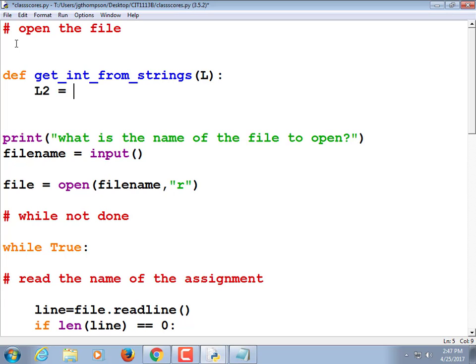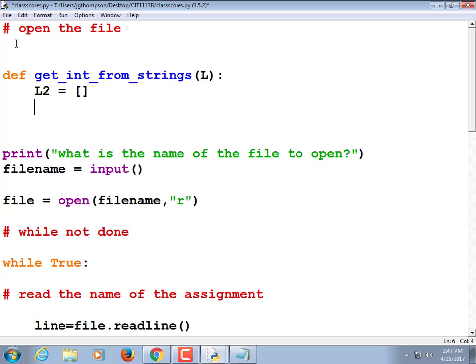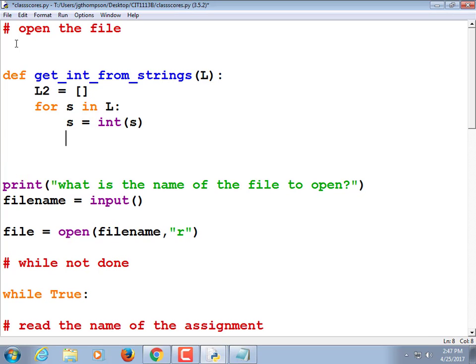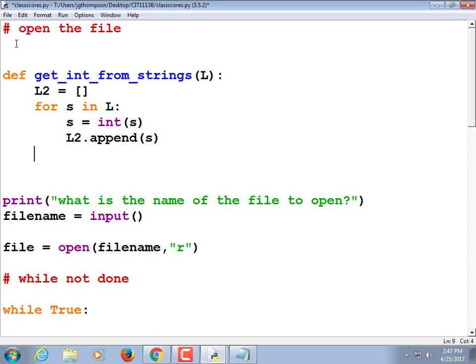L2 is equal to blah. Then we need to do a for each loop to rip through the list of strings, converting them to ints. So for every string in the list, let's convert that to an int. s is equal to int s, and let's append that to our list. L2.append s. And after our for loop, unindent one so that we can return L.